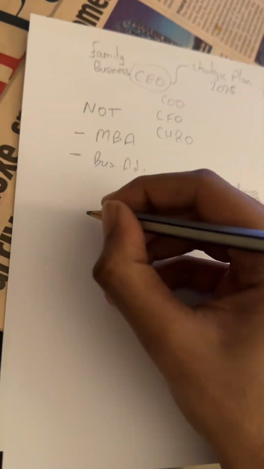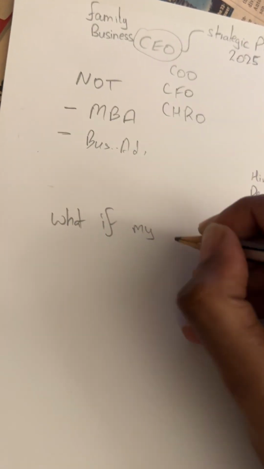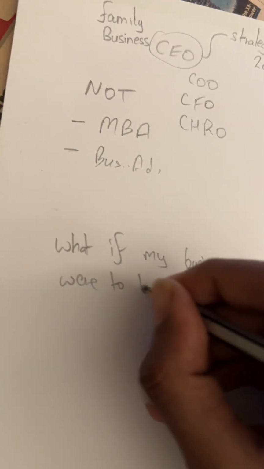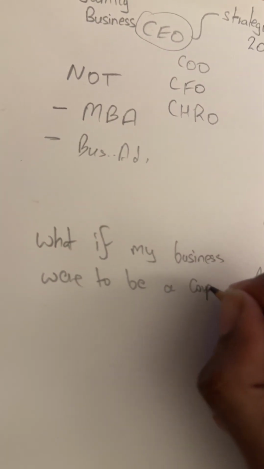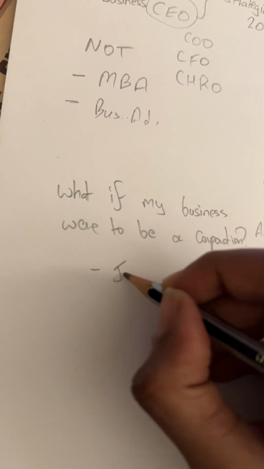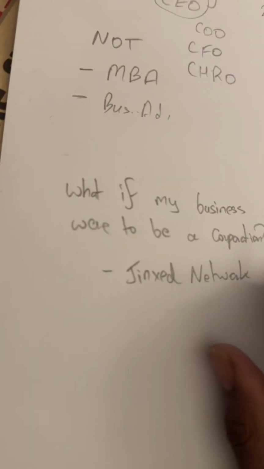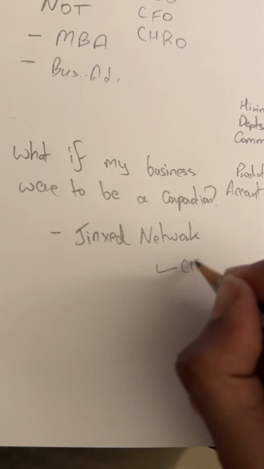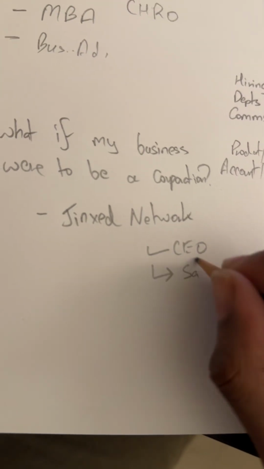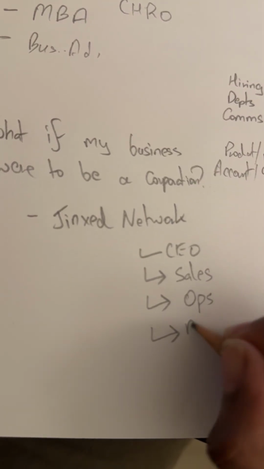This all stemmed from an idea: what if my business were to be a corporation? This all came from the thought that I run a few businesses now, with Jinx Network being my main one. What if Jinx Network was a corporation? It would need its CEO. I would need a sales team. I would need an ops team. I would need someone for marketing.